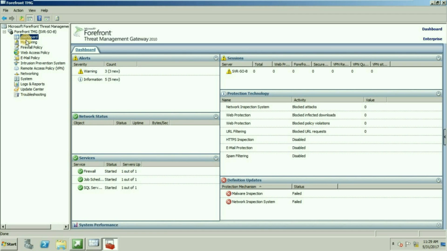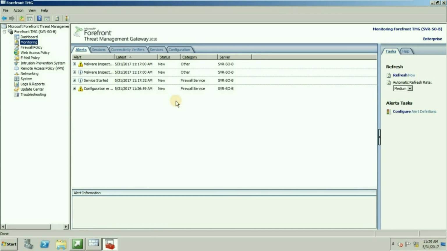The second feature is monitoring, where the administrator can view all the traffic that is being done by the system. These are the traffic from running the software in a virtual machine, so we will not have all the traffic here. In a real implementation scenario you will see all the traffic that users are trying to access. Here are some of them because I'm using Windows Server 2008 as a virtual machine.